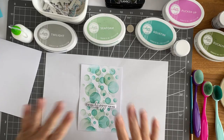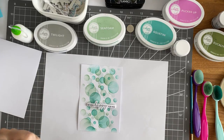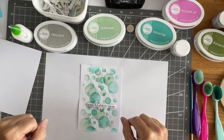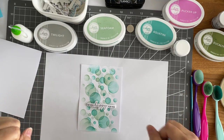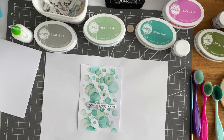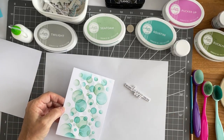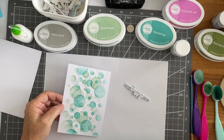So I think I'm going to put this together. I'll do a frame probably, I'll see. And then I'll take a photo of it and then add that on the video so you can see what it looks like. But I like that. I've got a little edge bit there. I'm just going to chop. Give me a sec.